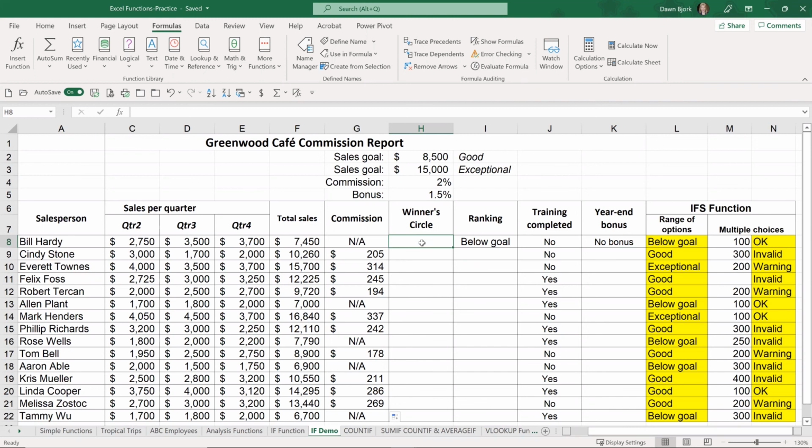For this one, I'll use an AND, which means I have multiple criteria. I want winner circle to say yes if training completed is yes, and the total is greater than or equal to this high goal. So we're letting Excel do the analysis for us.